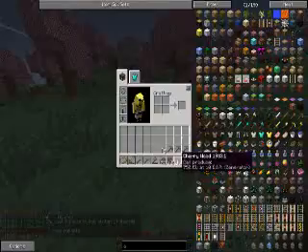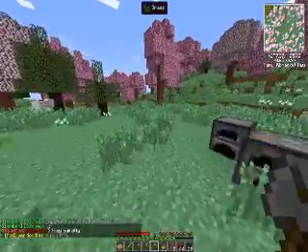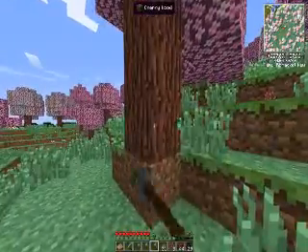Alright, so we're going to create some planks. And then a little bit more logs, and we'll start making our first charcoal.